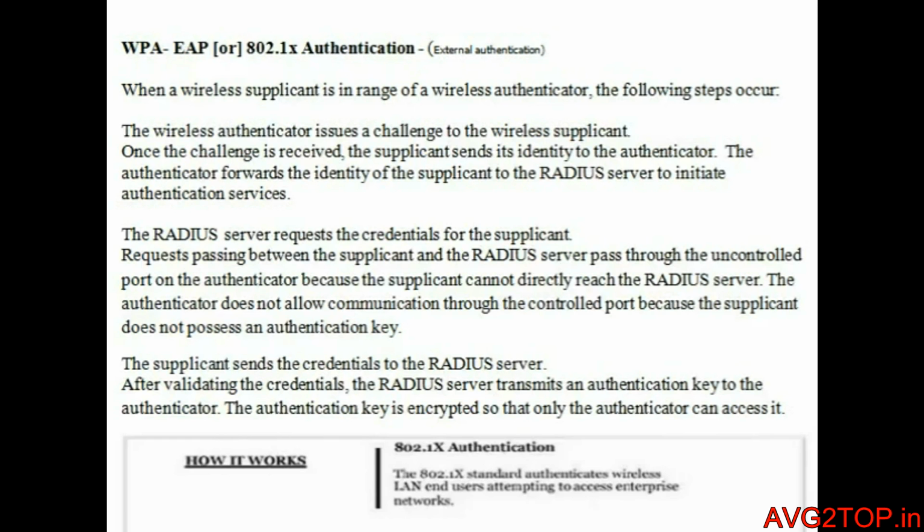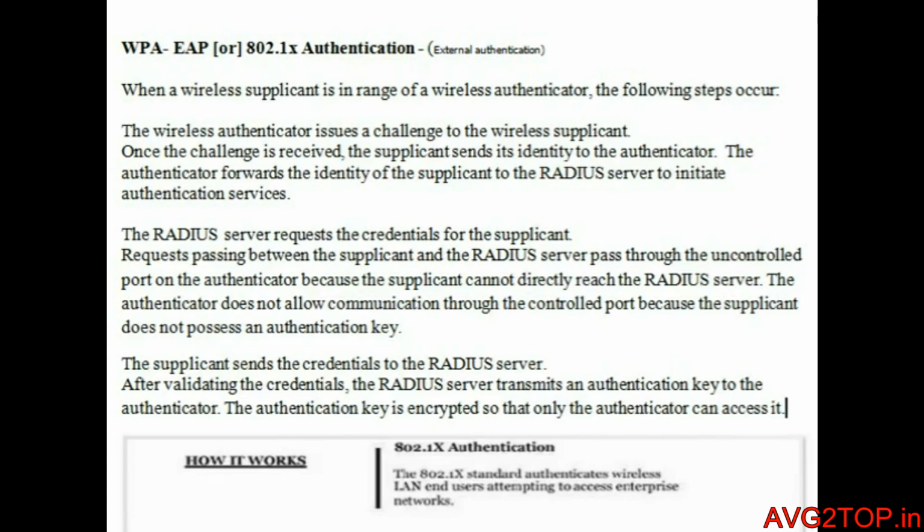The WPA External Authentication. This is a type of authentication protocol where challenges are issued to the wireless supplicants. And here there is an identity for the authentication which is forwarded and supplied to the radius server to initiate the authentication service.